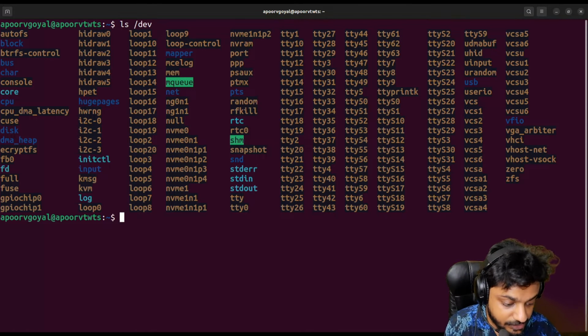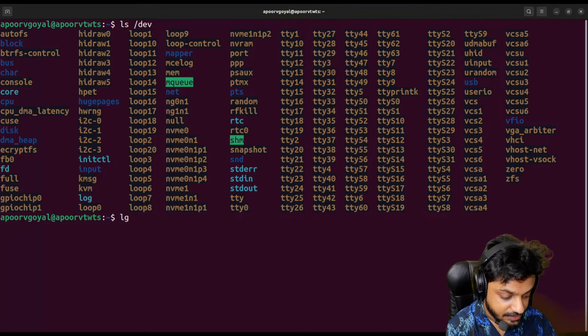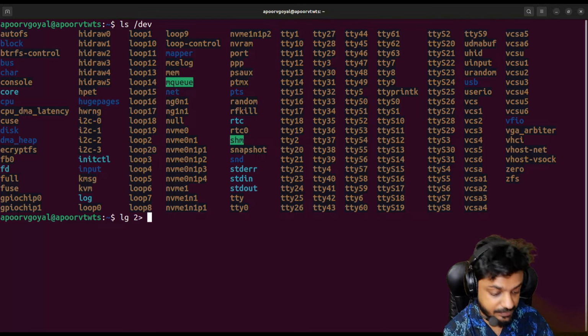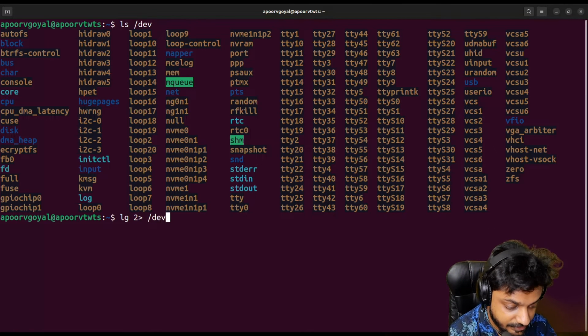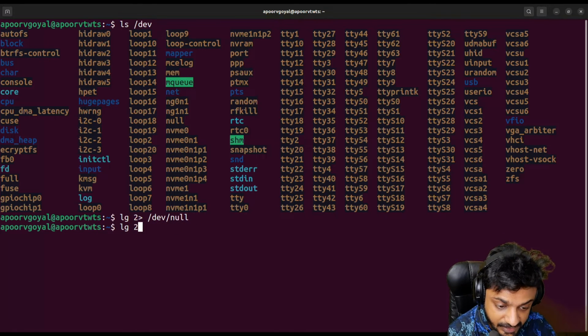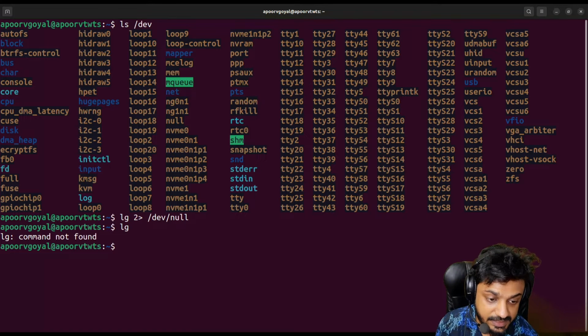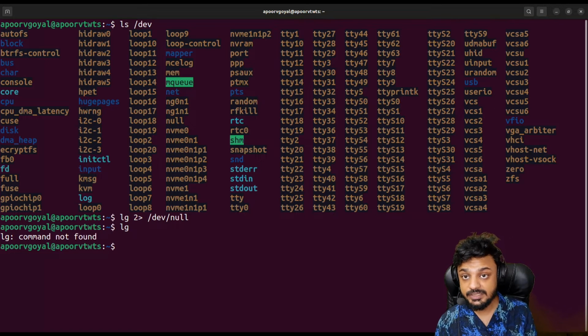To quickly show you an example again, just to recall, I can simply do an lg, and then after lg I'll do a 2 and then greater than symbol and then /dev/null, right? I press enter and I can see that nothing happens. But if I remove this entire thing and then do an lg, it says lg command not found. So what happened to this error? It simply went to /dev/null, and this means that we want this error to just go in the trash. We don't want anything to happen as such if we get an error, right? So we have already used this directory.